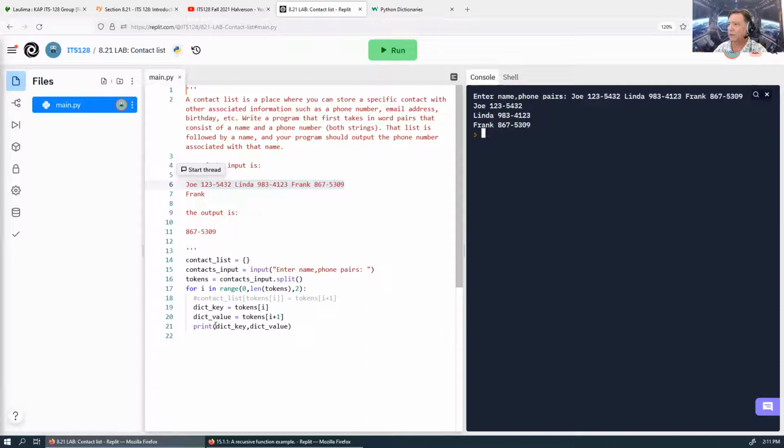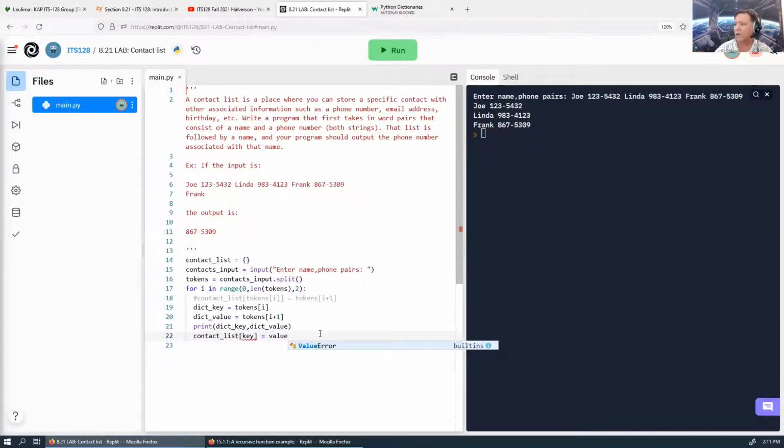So this is printing the key and the value. To insert a key value pair into a dictionary, you just do contact list of the key goes in here, key equals the value.